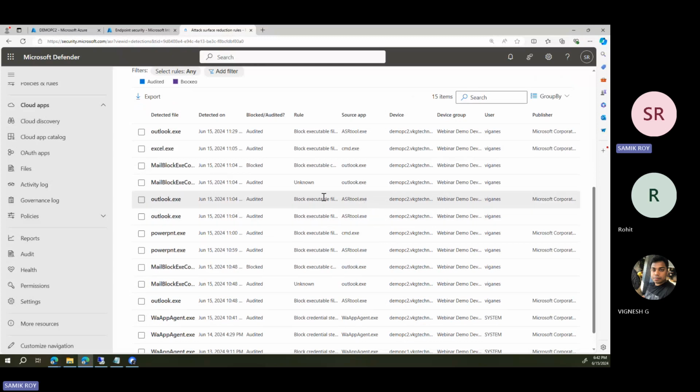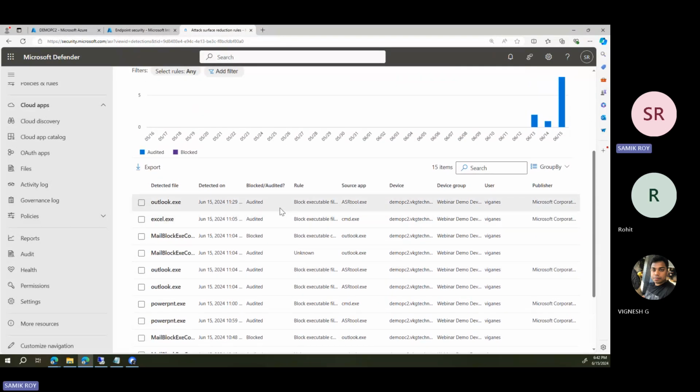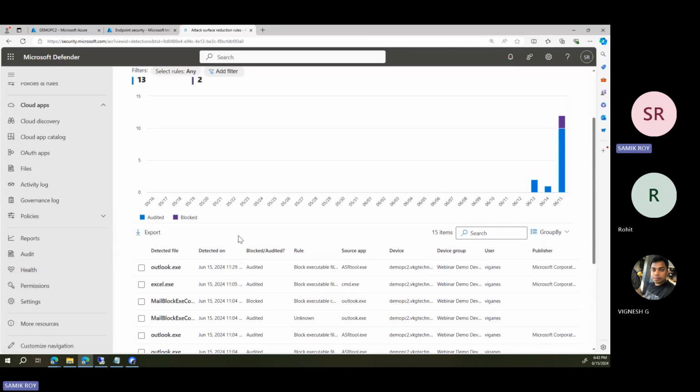And you see this is one of the tools I was using, asr2.exe, and you can see it here. And demo pc2 is the machine which I was demoing from. As I have been doing this for a while, you can see a good amount of logs here. Now this is a mixed place. You see it here audited, you take a decision that, okay, let's turn that into block mode. And obviously, because for the demo there are certain things blocked, you can also see that these are blocked. So these are some of the things which can help you understand ASR rules.